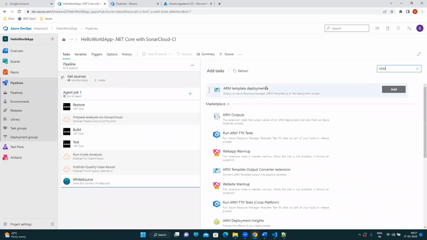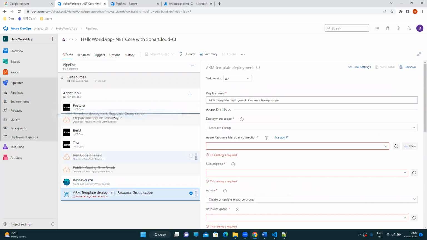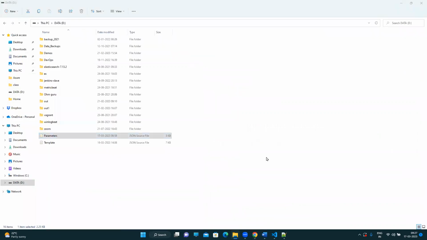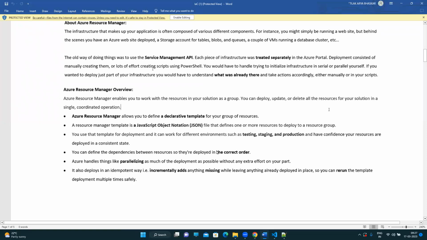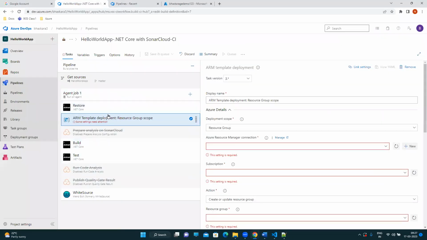ARM, right? Add and move this one to here. First, this will be done. Then once this is done, automatically it will go to the next step, build, next test. This will be in sequence. This is what I was talking about, this order. Correct the order, whichever order you want. So this is the best way of using it. Integrating it into your pipeline is always the best practice. Is it clear?